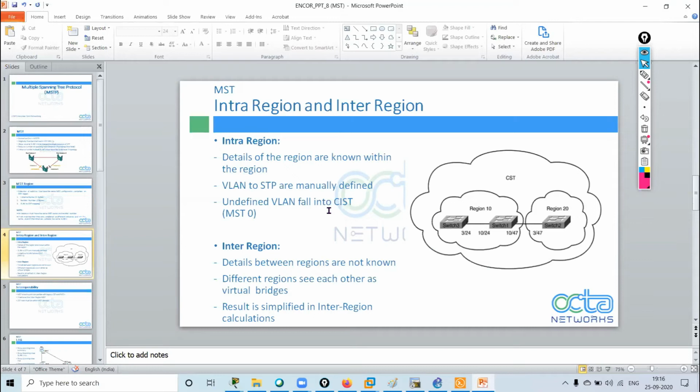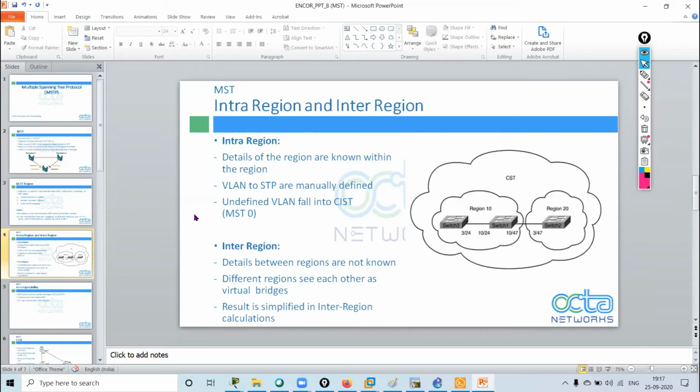Suppose I created VLAN 1, VLAN 2, VLAN 3, and VLAN 2 is part of instance 1, and VLAN 3 is part of instance 2, and I did not assign VLAN 1 to any instance. So VLAN 1 will be part of MST 0 by default. If you don't assign a VLAN to any instance, it will be part of MST 0.